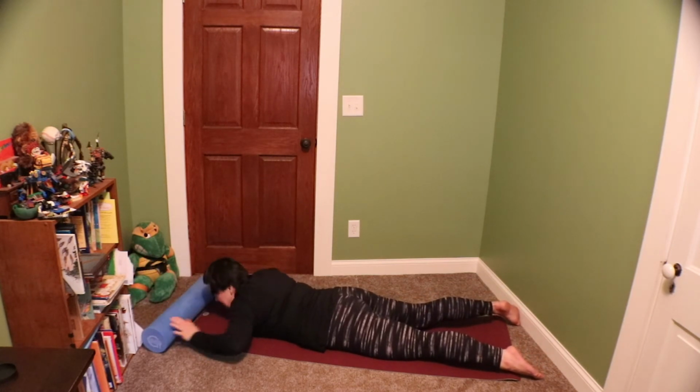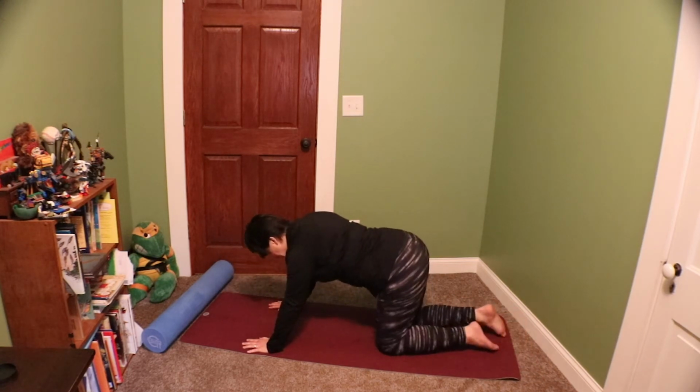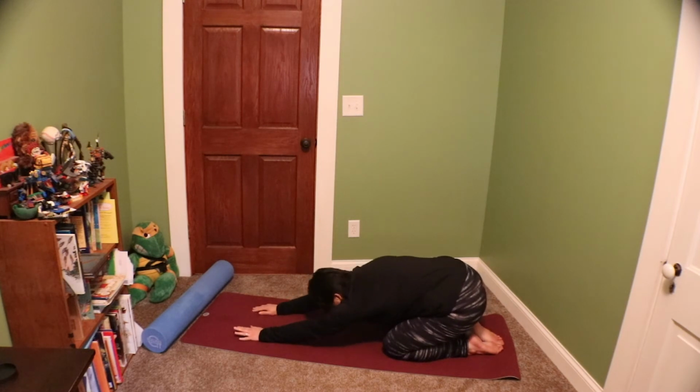Might be a good time to push back into a child's pose to take some relief off that low back. So reaching the hips back over the heels. Stretch it out.